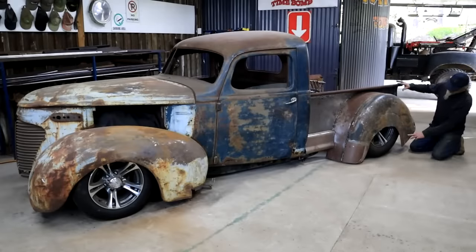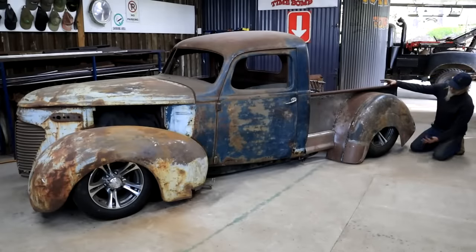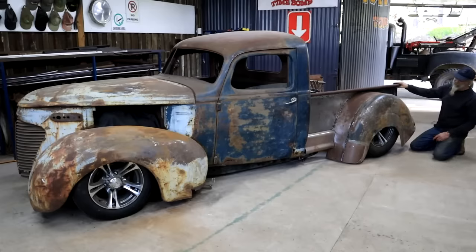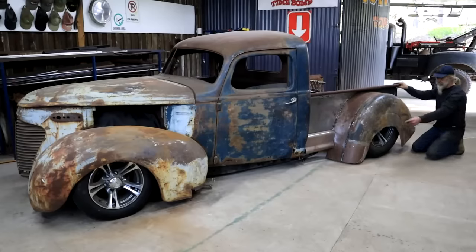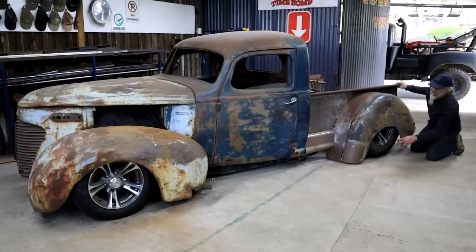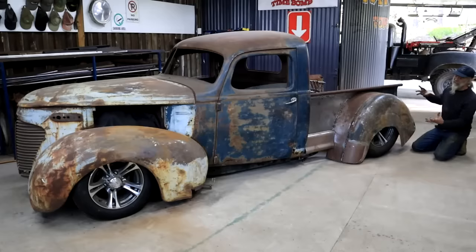So I still got to make my final call on this fender arch cutout. I might even play with a skirt, a removable skirt down the line. Who knows? But I think before I make that final decision, I would like to get my running boards in place. I think that will be giving us a much better aesthetic overview.